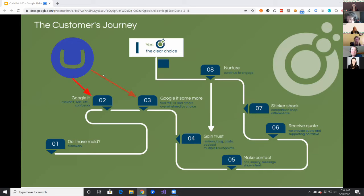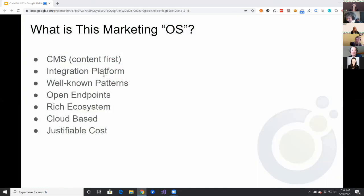And as you can guess, since we're doing digital marketing, of course it is, right? It's mostly content-based and search engine optimization based and contact based. So it's things like forms and web chat and tracking and all that stuff. So of course, it was a natural fit for something like Umbraco. And of course, there are other systems that would work as well, but we had an internal knowledge of Umbraco already. So it just mapped very nicely onto that customer journey.